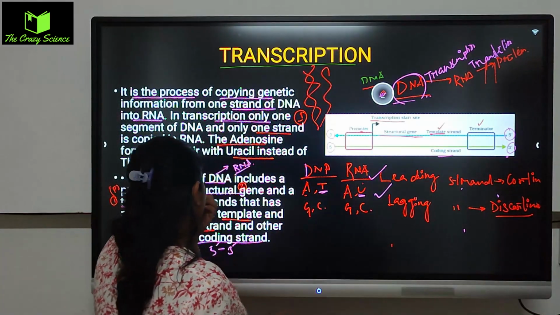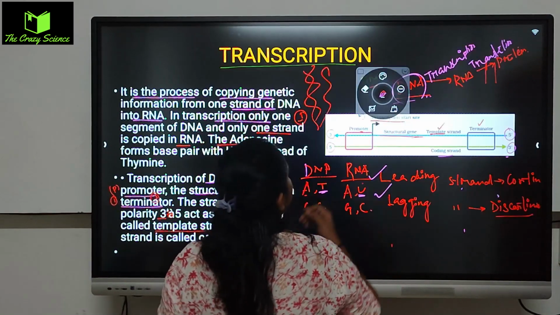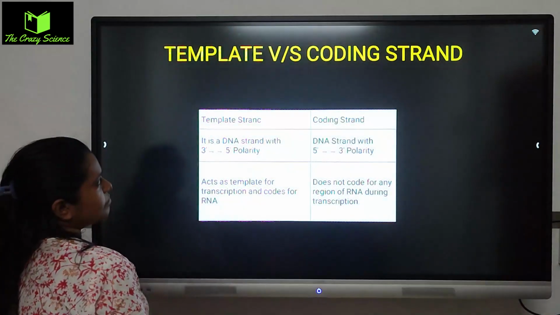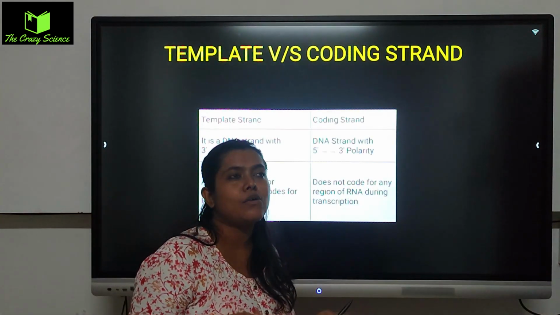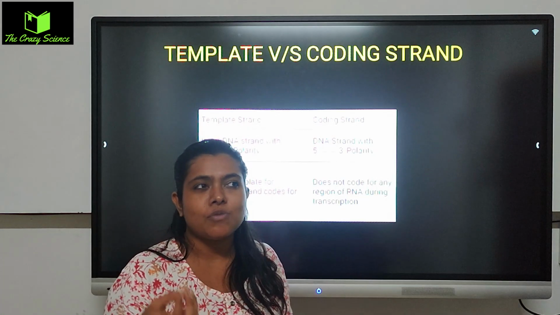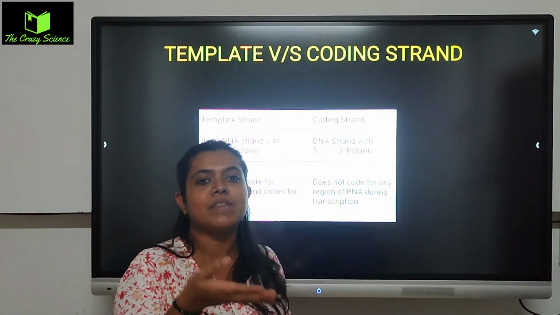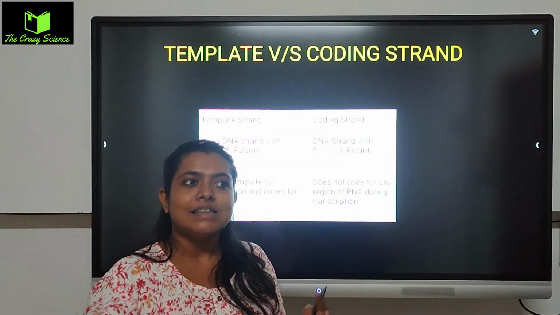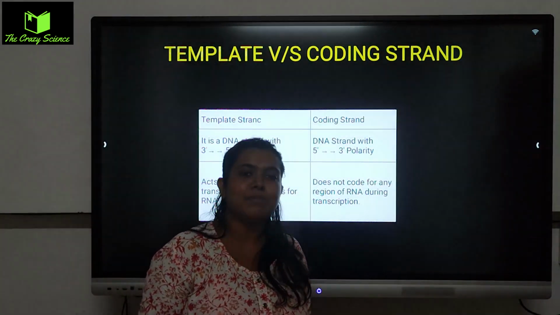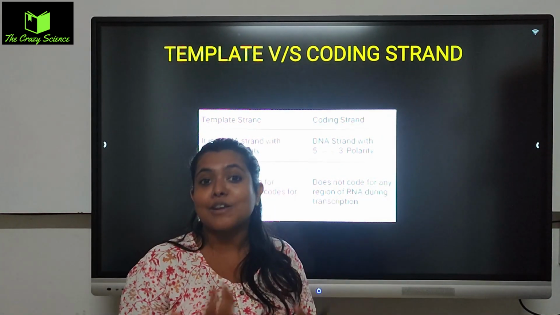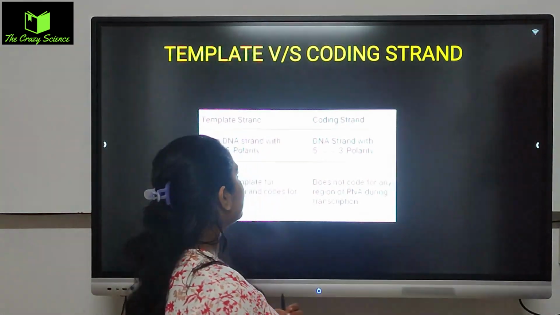All right, okay. So move to the next slide. This was the basics with the diagram. Here there are a little bit of differences. You might have a certain kind of confusion. What is leading? What is lagging? Why are the 5' to 3' and the 3' to 5' totally opposite to each other? One will be active here and the other will not be active, because both together cannot work properly, it's not possible. Okay, all right.